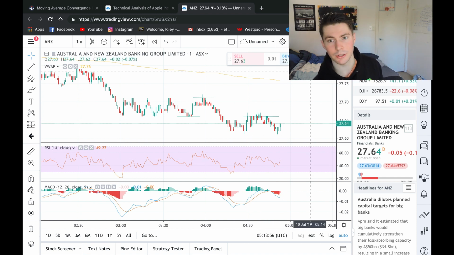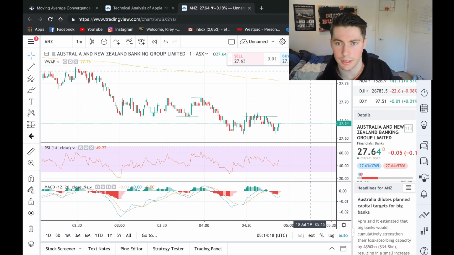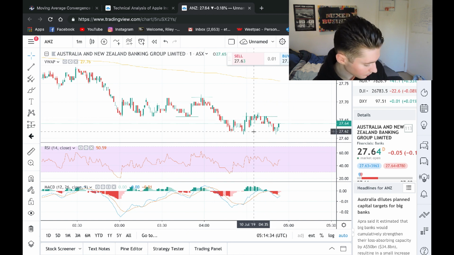Now essentially why stocks move, there's a few different reasons. Like news, like when the Banking Royal Commission came out, there was a very big shock to especially all the big Aussie banks. They actually rose after that public announcement that the commission came out. So that shocks the market. There's also pricing patterns, like I'm trying to show you here. Then there's trading momentum and market or sector movements. This is just all stuff that causes these stocks to move.